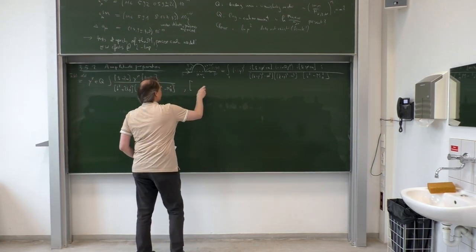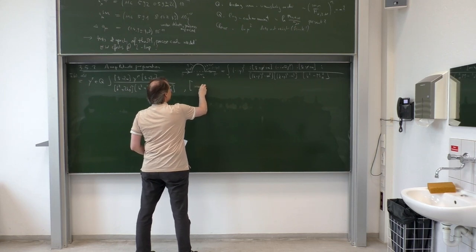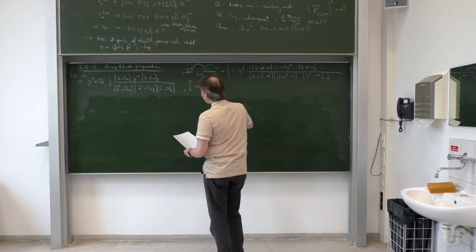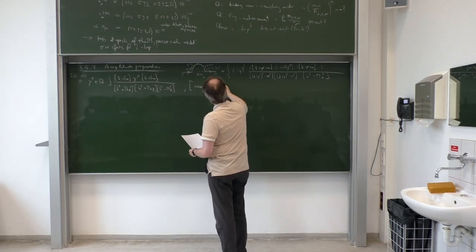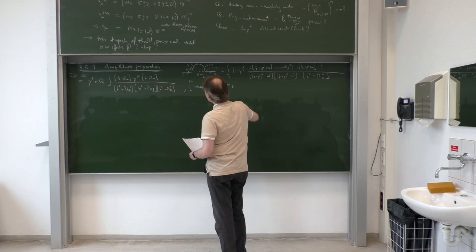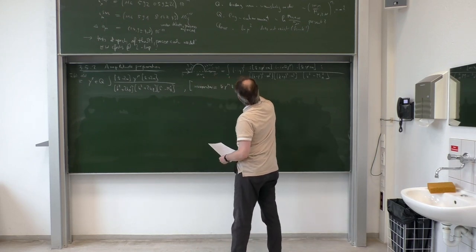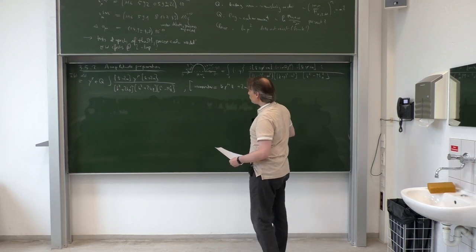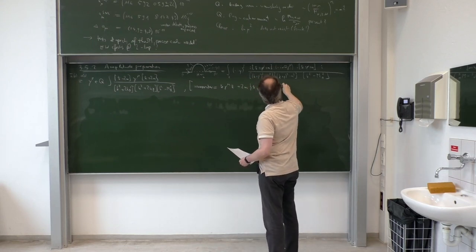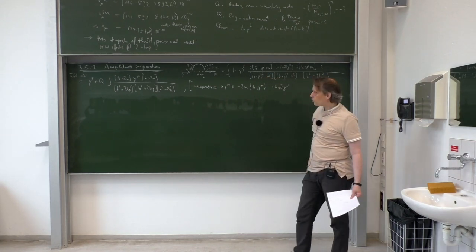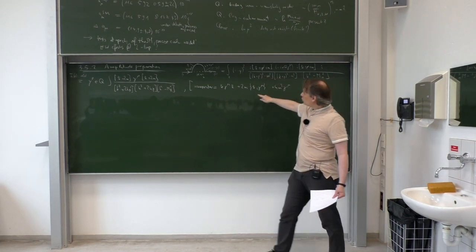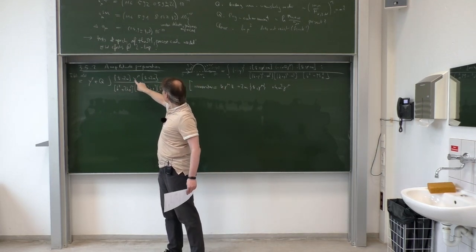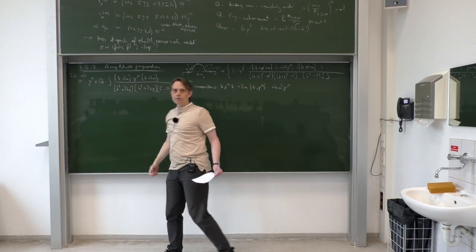And let us, as an intermediate step, apply some rearrangement of the numerator. So the numerator can be written as follows. We have k slash gamma mu k slash plus 2m times the anti-commutator of k slash with gamma mu, plus 4m squared times gamma mu. Why the anti-commutator? Because the 2m terms come once with k slash gamma mu and once with gamma mu times k slash, which gives in total the anti-commutator.